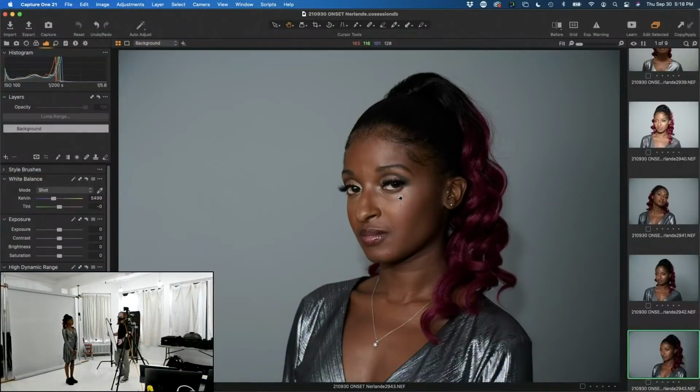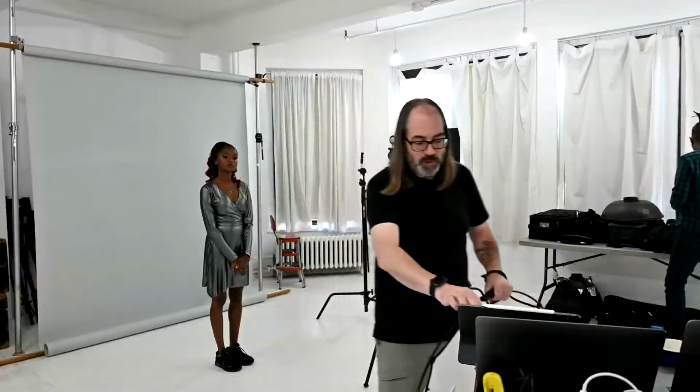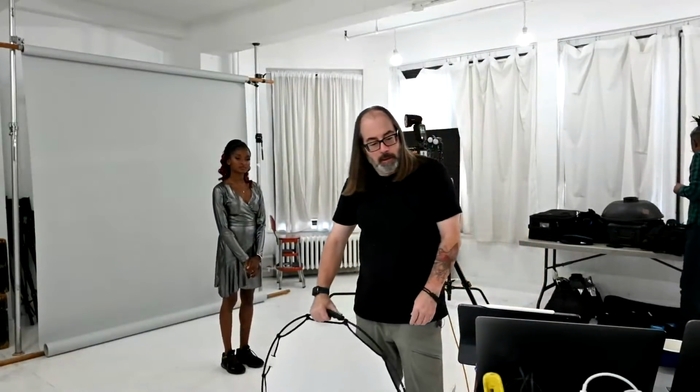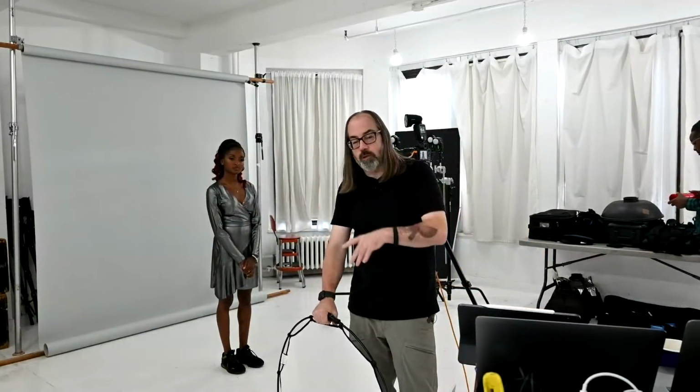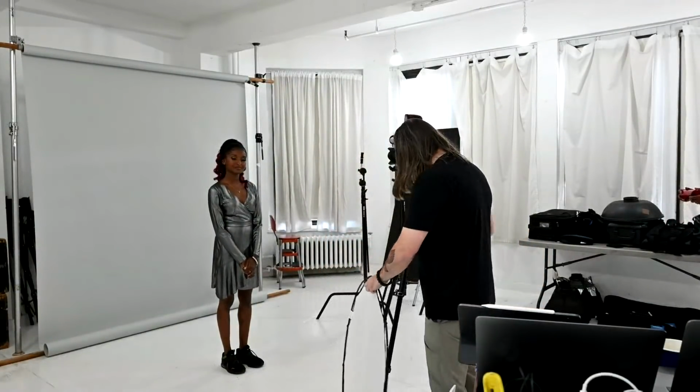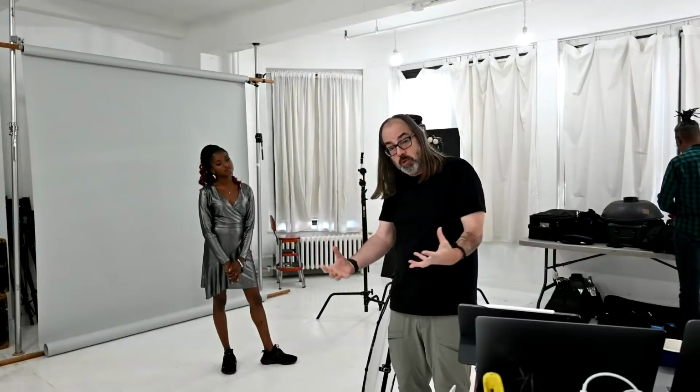So when you diffuse a light, this is where I switched the screen, I forgot to put it back. We've got two main things. We've got hard and soft, which has to do with the size of the light source. That's going to control your shadow transition. A hard light transitions really quickly to shadow, a soft light transitions slowly, right? Smoother, so it's going to be nicer when you want to cover up any imperfections.